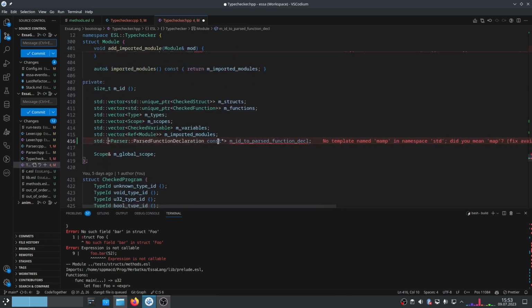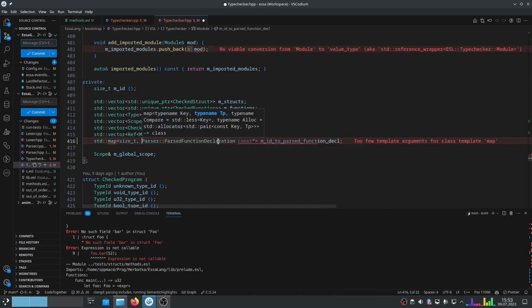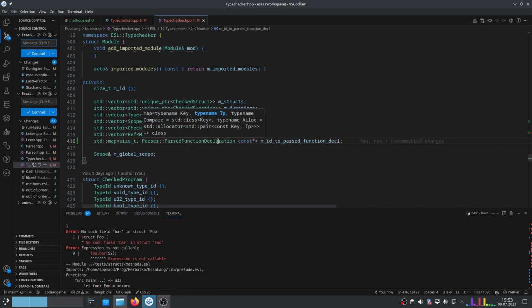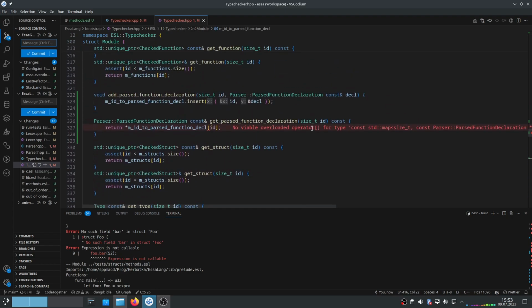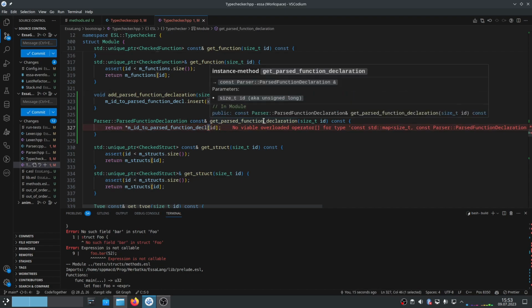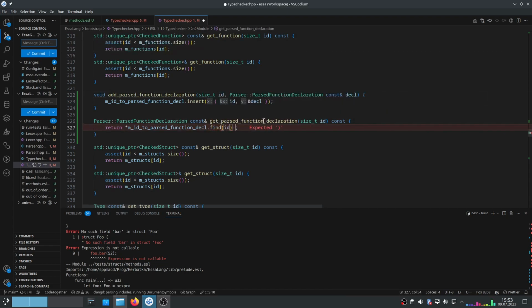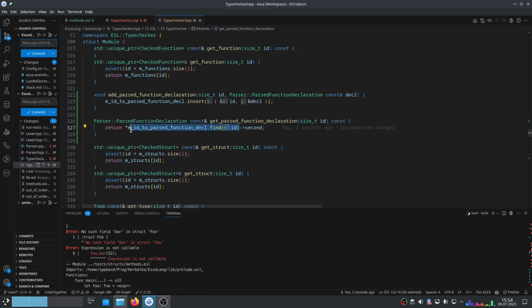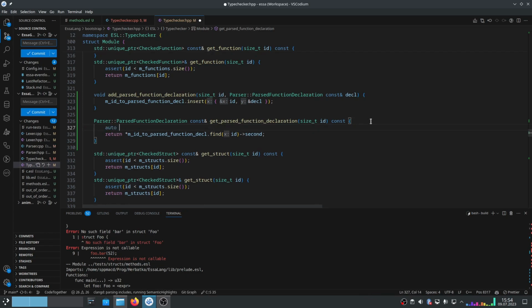The safe way is to do just this thing, and let's stay with that because safety is better than performance for the first pass. So this won't cost that much, but also find seconds. Let's assume that it exists here, but maybe it would be better to assert at least.